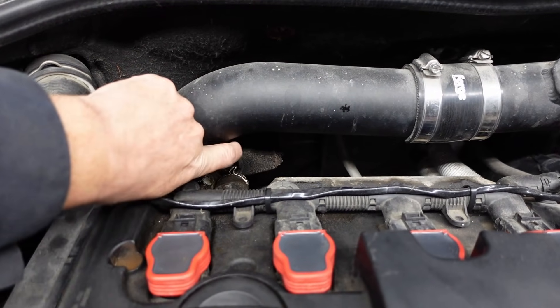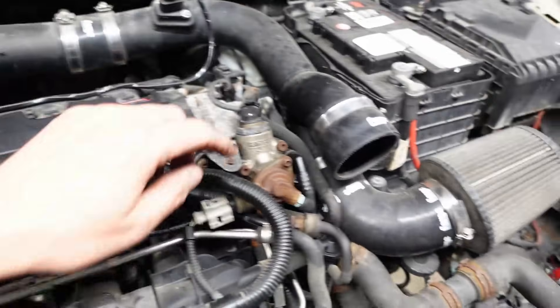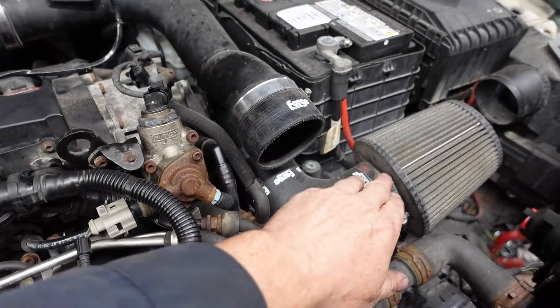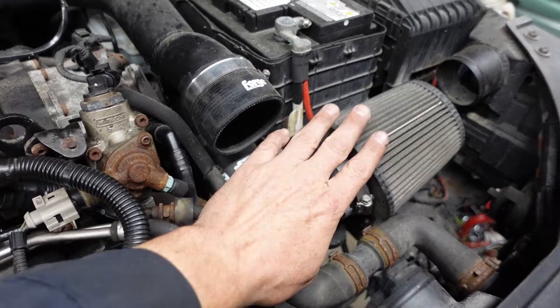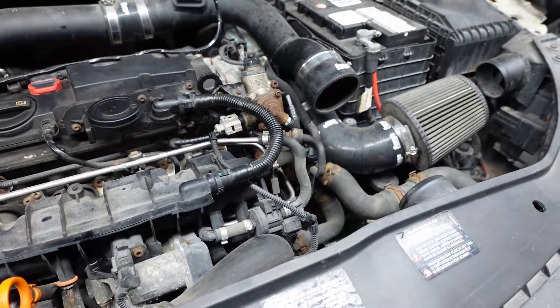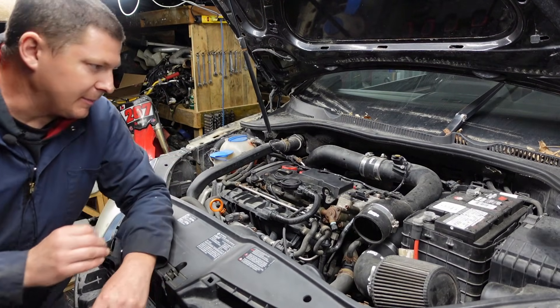So the first thing I did was cap that port off. I've got the little pod filter and hose clamp just to seal everything. Same thing with this extra intake tube — the pods on this originally were all coming apart inside so I just stuck this on here for diagnosing purposes. When I did that, the fuel maps adjusted, everything got a lot better, and it was drivable where before it would stall all the time.